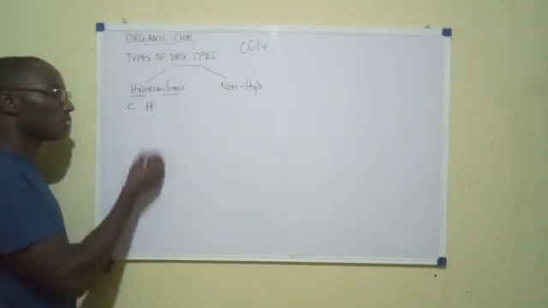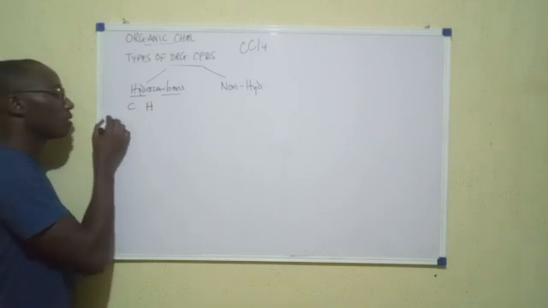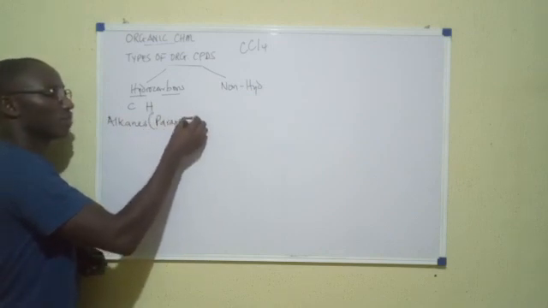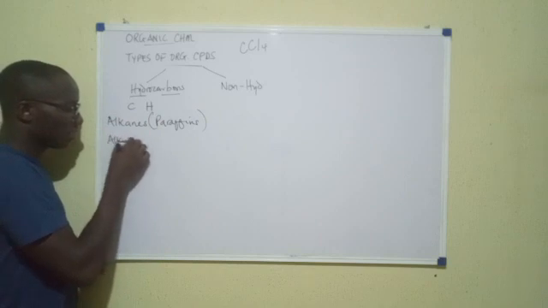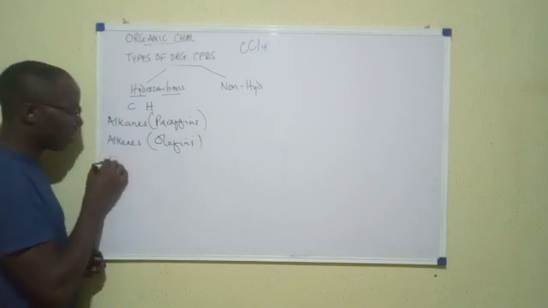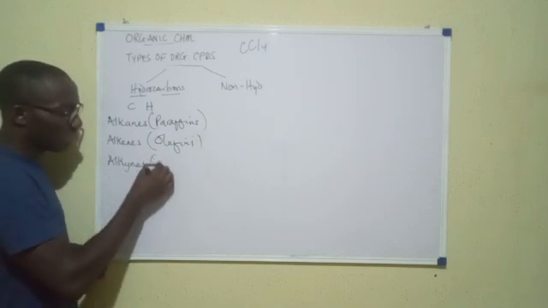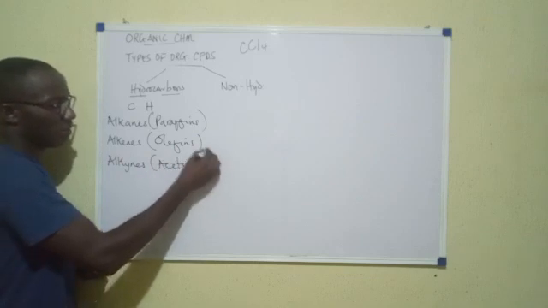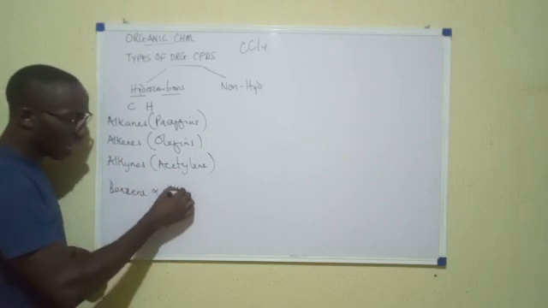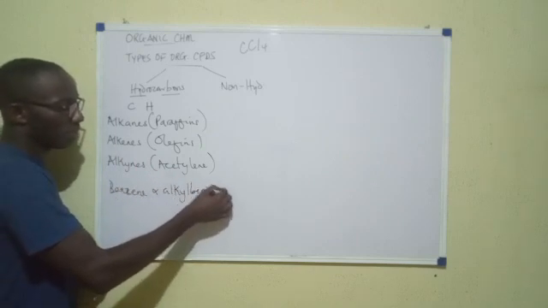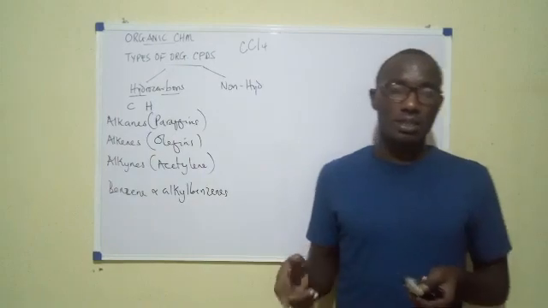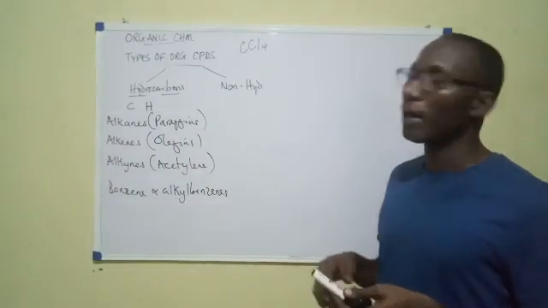Now families of compounds under the hydrocarbon group include the alkanes also called paraffins, then the alkenes also called olefins, and then of course we have the alkynes, also called acetylenes. Then permit me to add benzene and alkyl benzenes. Alkyl benzenes are those compounds that have the benzene ring and then the hydrocarbon chain attached to it. So those are alkyl benzenes. They are also hydrocarbons.